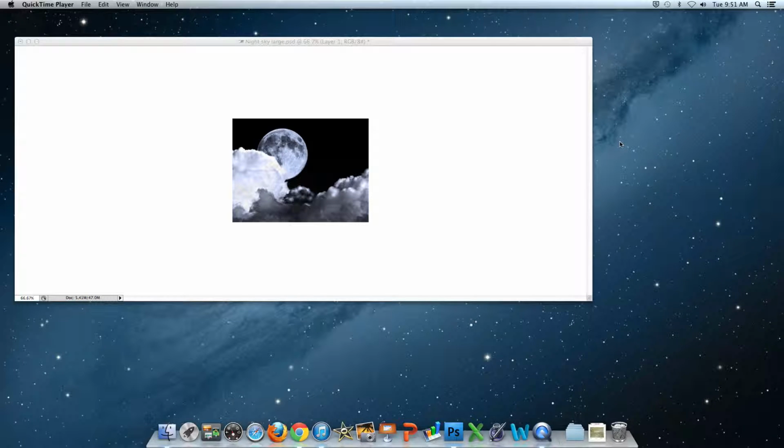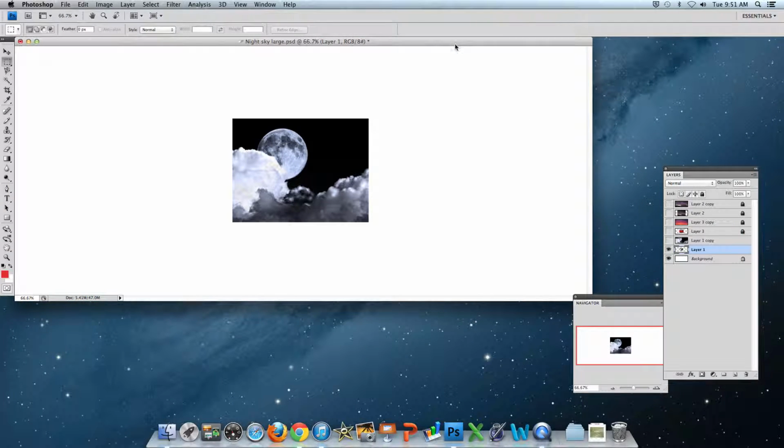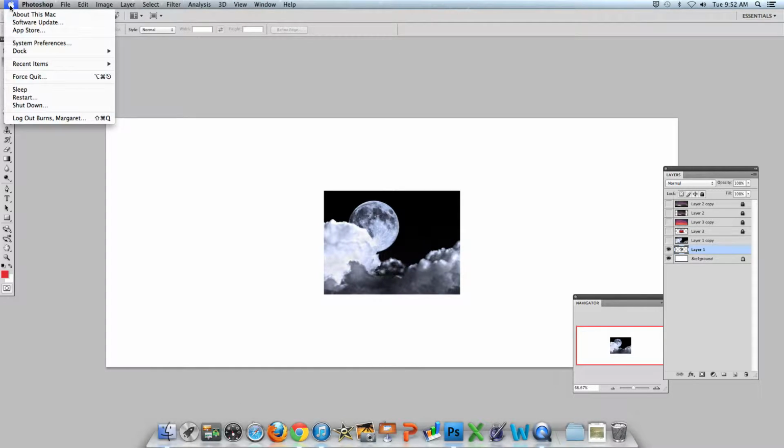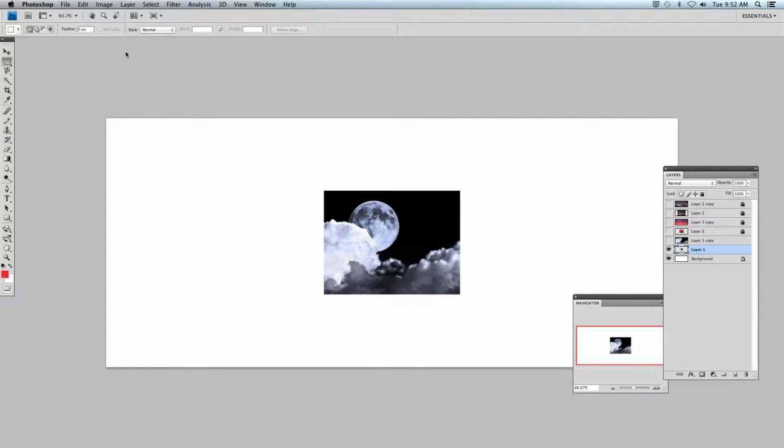Once we've brought in images to Photoshop, we have to get ourselves ready so we can do some work on them. The first thing you want to do is go into full screen mode with menu bar. Secondly, you want to hide the dock down here because it's very distracting to see all that kind of stuff. So just go up to the Apple and go dock, turn hiding on.